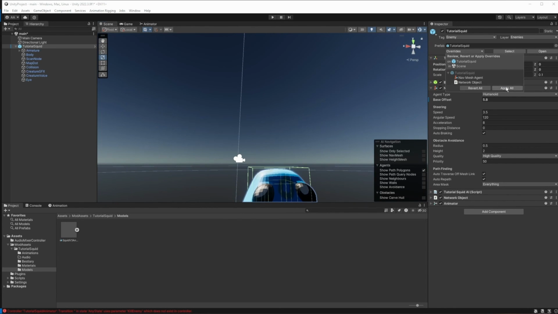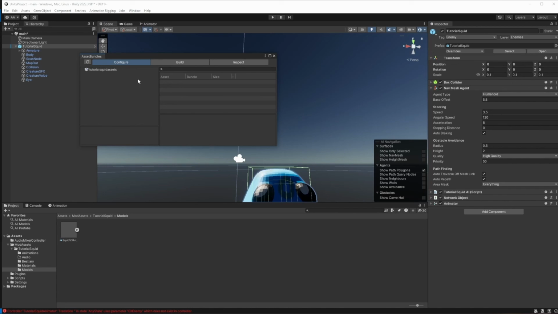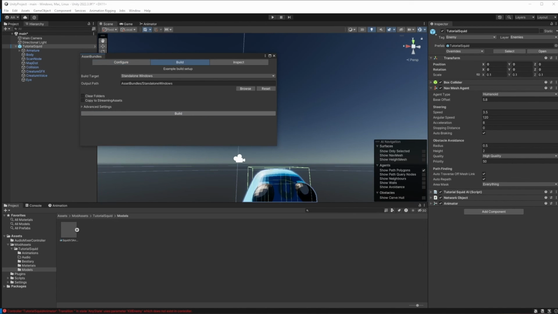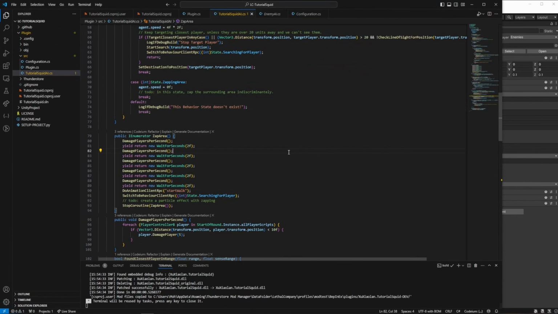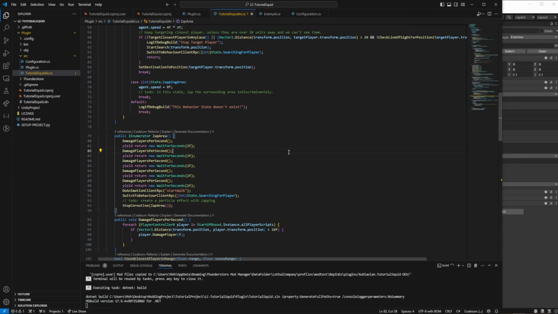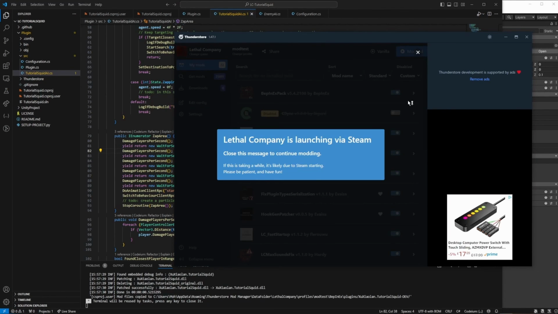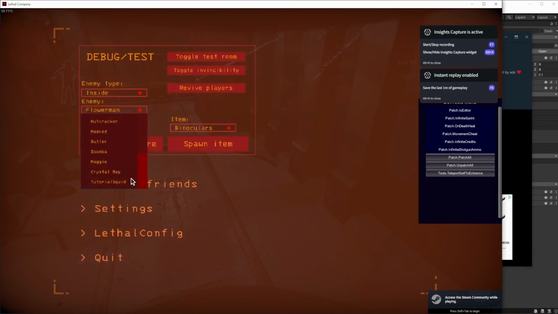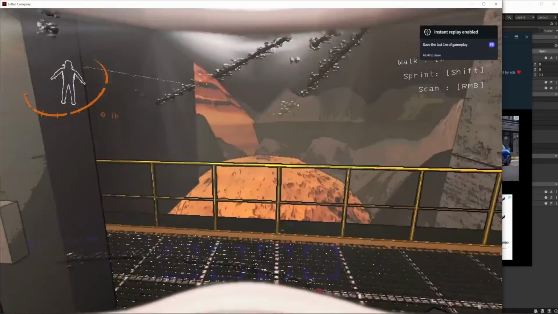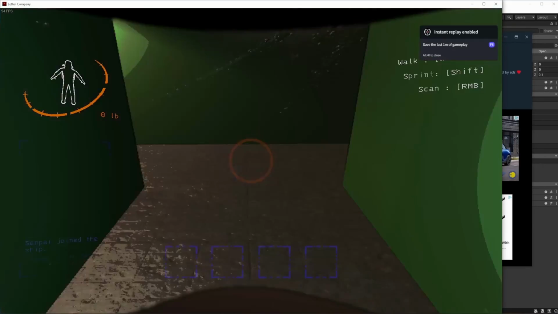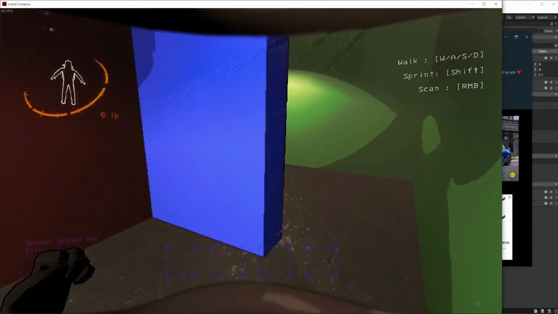Now let's override, apply, asset bundle browser, build the asset again. It's just an arduous process, doing the exact same thing over and over again, hoping what you change fixes it. I'm not too sure. Alright, the asset bundle built. So we're gonna go to the code, Control S, Control Shift P, build. We're gonna do modded. Let's spawn my enemy. Looks like it spawned fine. Let's go inside. Let's hope it works.